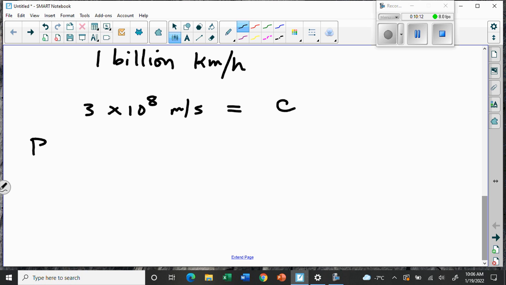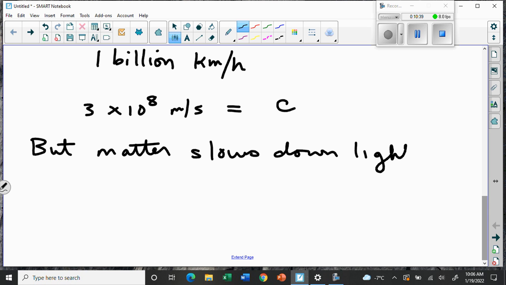But that's because the light is traveling just through the electromagnetic field with nothing in its way. If you put something in its way, like water or glass, then the water or the glass changes how fast the light can ripple. It slows it down. So matter slows down light. Not very much, still extremely fast, but enough to notice and enough to make something weird happen.